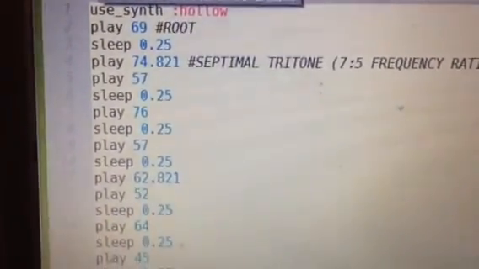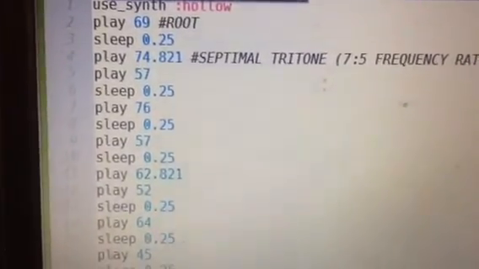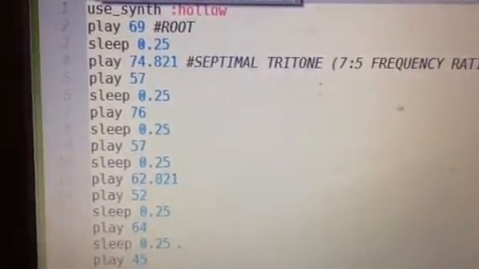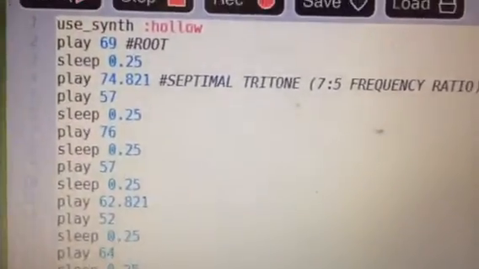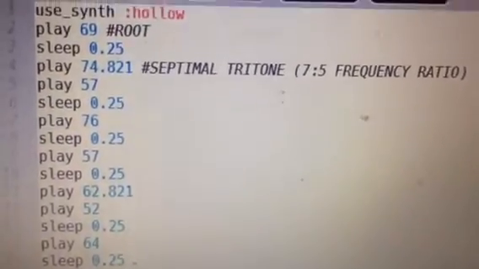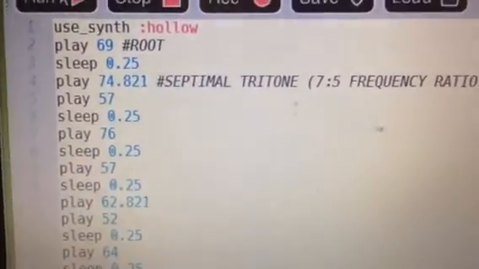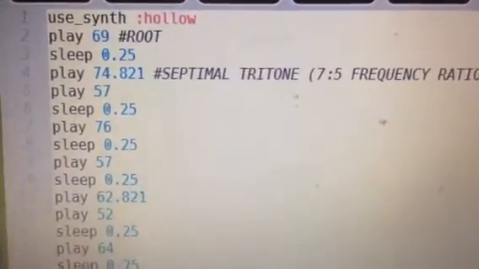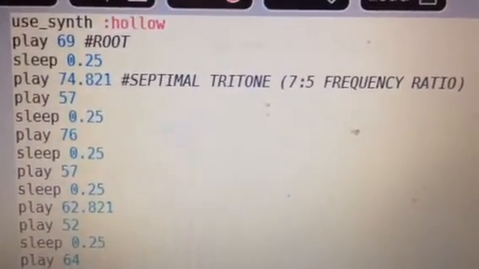Okay, so as you can tell, these are still pretty early on in the compositions. But yeah, I just wanted to share so y'all could hear kind of what these intervals sound like in a piece of music. And it doesn't really blow your mind. It's just a little bit different. And I'm going to keep searching.